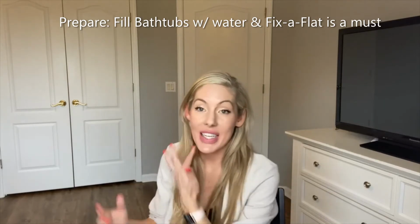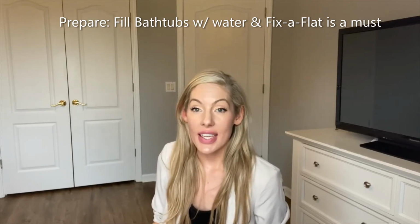Also, if you are going to stay, make sure that you have fresh water. Fill up your bathtubs with water. And that is not for drinking, but in case any main water lines are broken, you need to be able to flush toilets. So that is why they tell you to fill up your bathtub. We were without running water for a few weeks after Hurricane Michael. We didn't have to live in our house. Thankfully, we stayed at family's house that had running water, but the people that did stay had to make do with what water they had, and bottled water and filtered water is hard to come by.